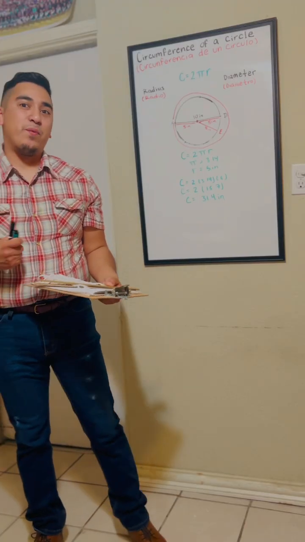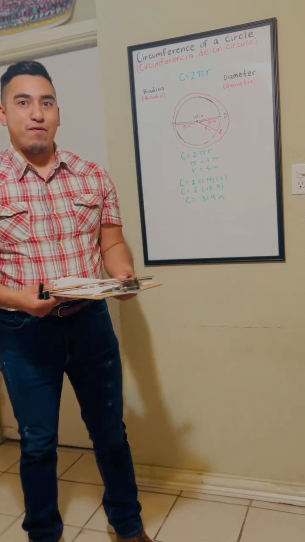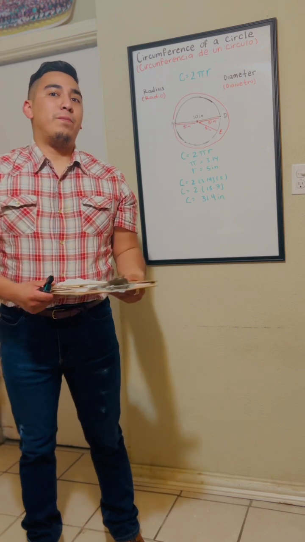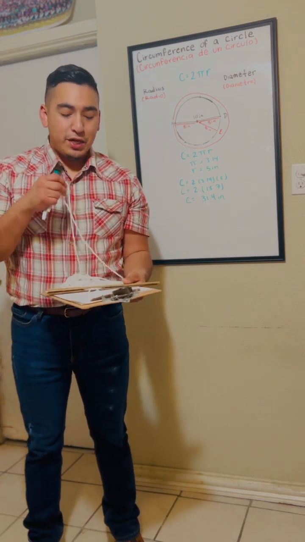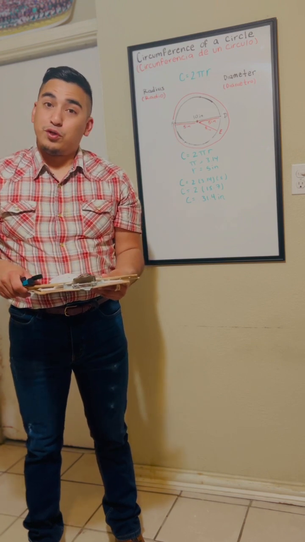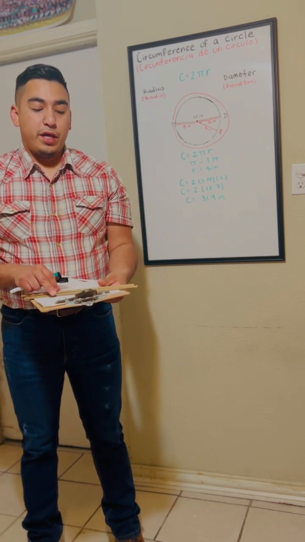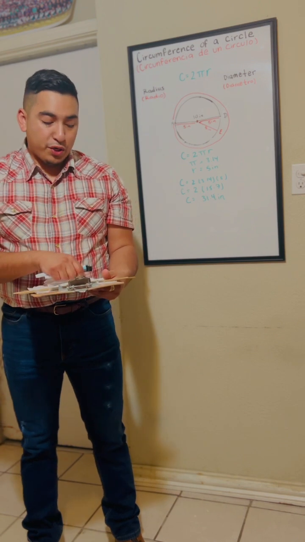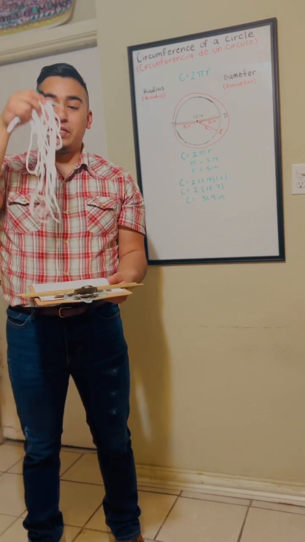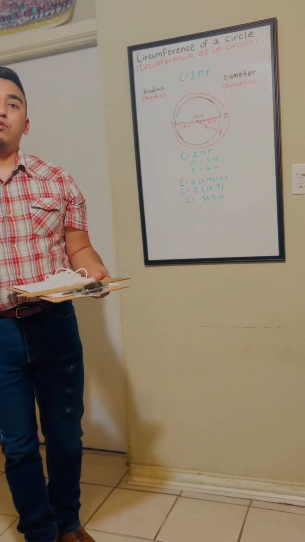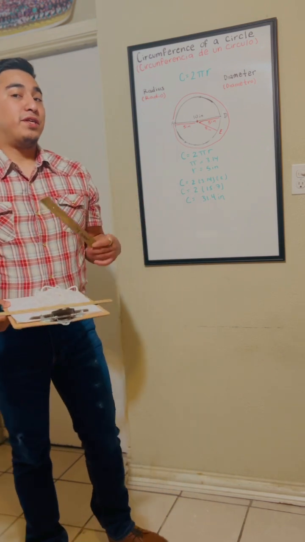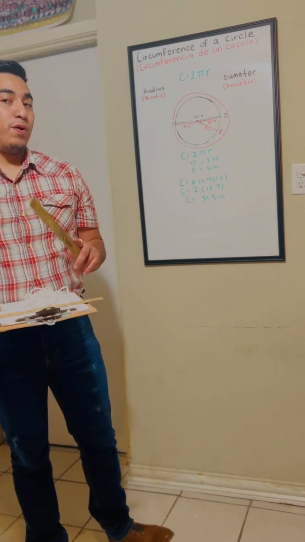All right, so now that we were able to find the circumference of a circle within the whiteboard, we're gonna go ahead and jump into some hands-on activities. So using a compass, we're gonna be able to draw some circles in a piece of paper. And then after drawing those circles, we're gonna go ahead and measure the circumference with a piece of string. With the string, you're gonna measure the circumference, which again, the circumference is the total distance traveled around the circle.